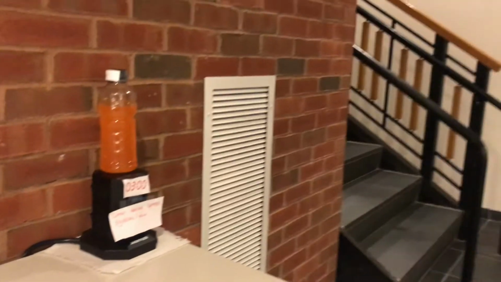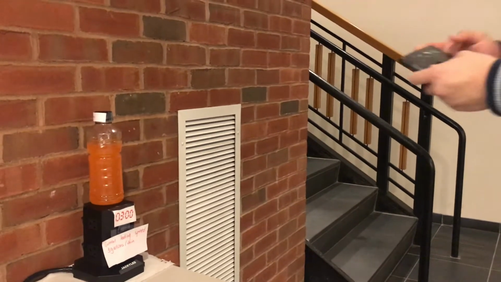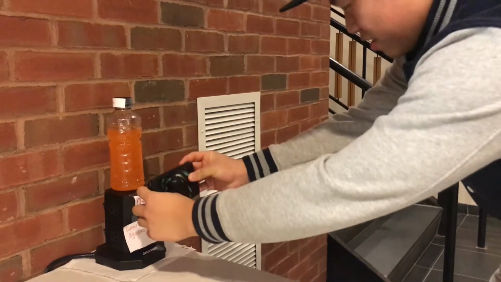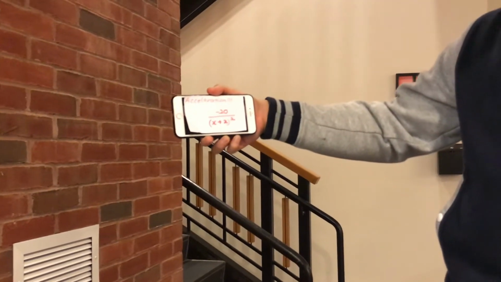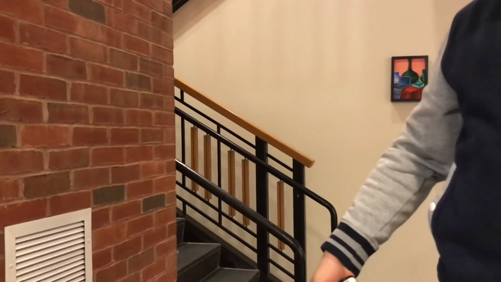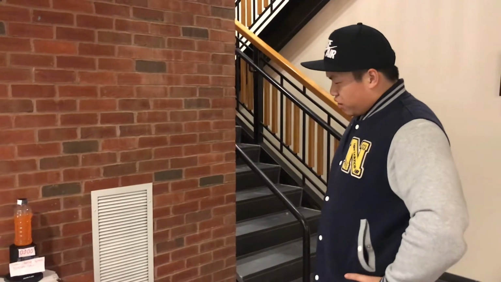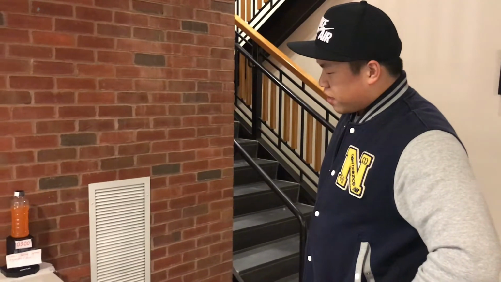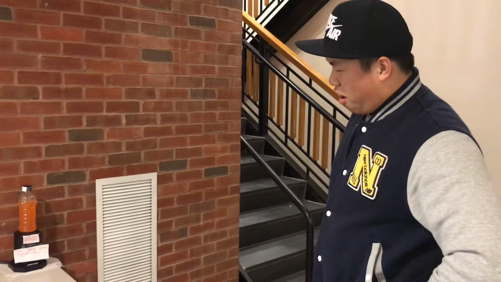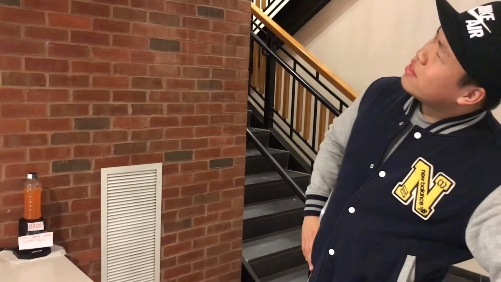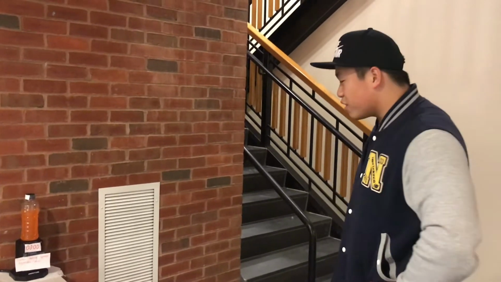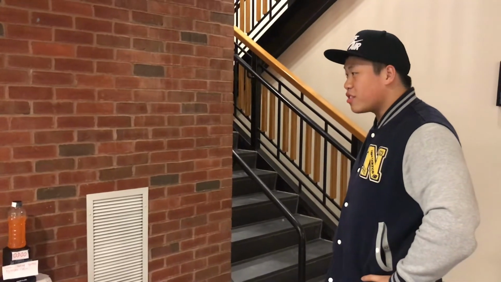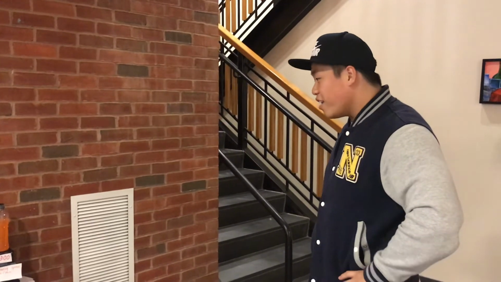Let me use my machine to calculate the acceleration. Oh, it's giving me this function of the acceleration. I need to know how many gallons are left after I fix it. Oh, this is a calculus problem. I've learned this in Mr. Schnur's class. Oh, I know how to fix it.